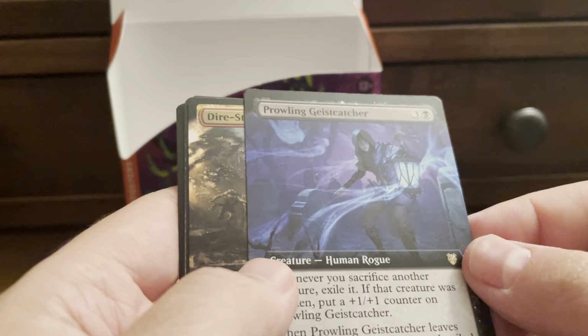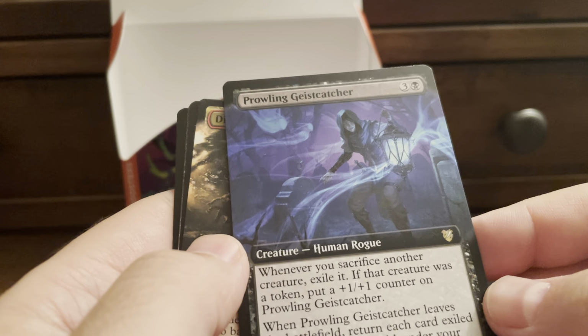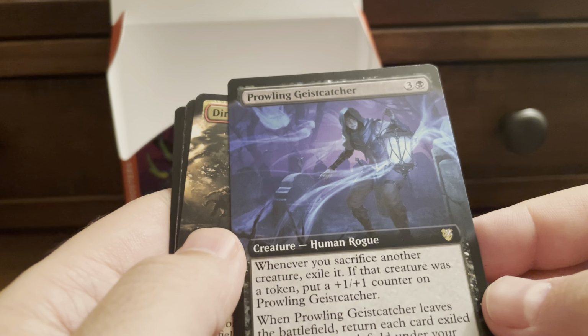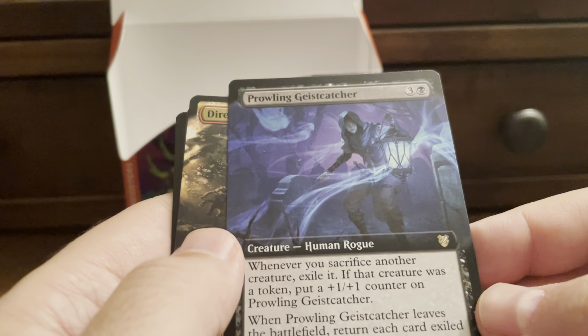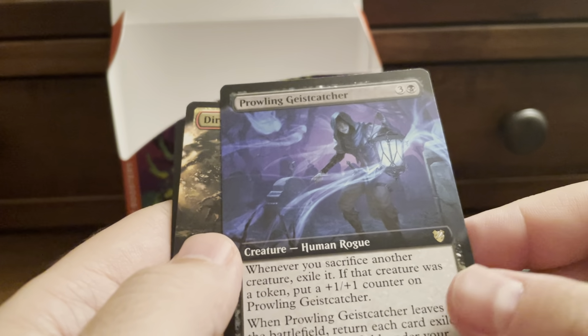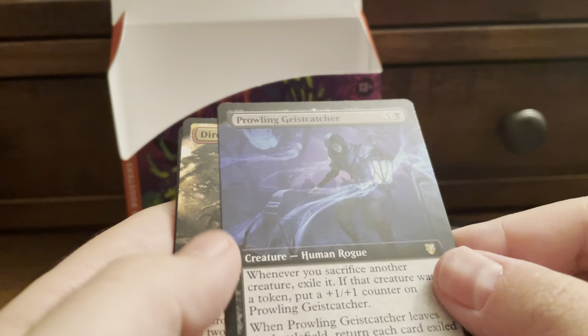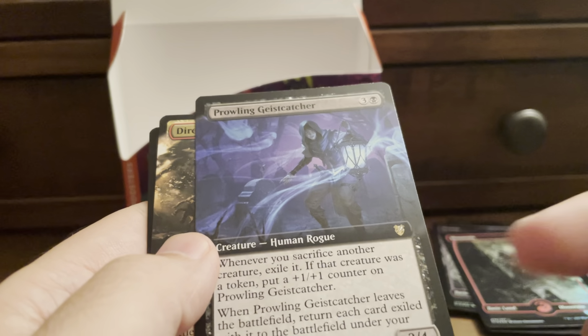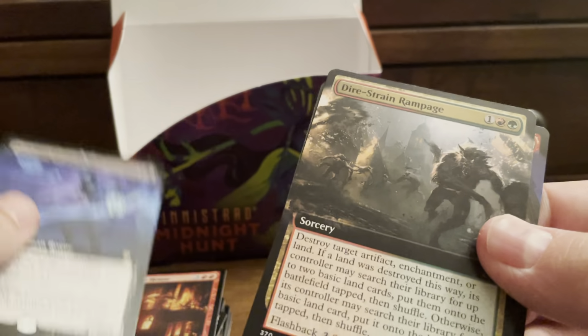Beautiful card. Prowler's Geist Catcher. 4 for whenever you sacrifice another creature, exile. If that creature was a token, put a +1/+1 counter. When it leaves the battlefield, return each card exiled with it to the battlefield under your control. Wow. So this thing, you sacrifice stuff and it just gets exiled, and then when this thing dies, all the stuff you sacrificed comes back. That's amazing.